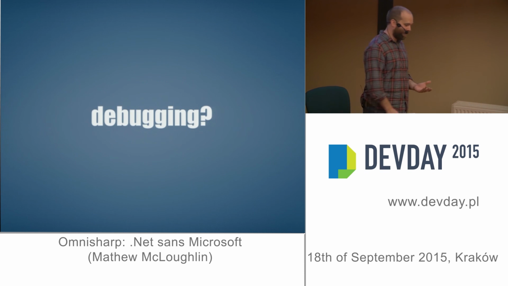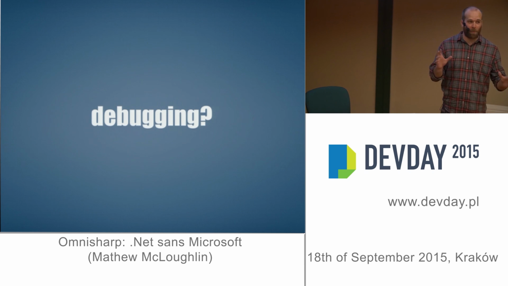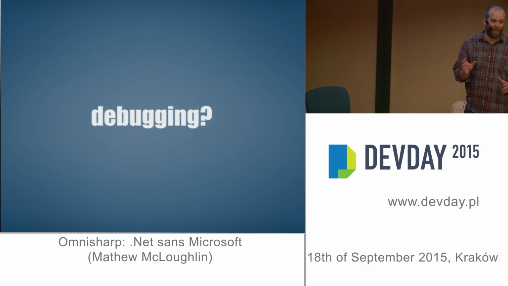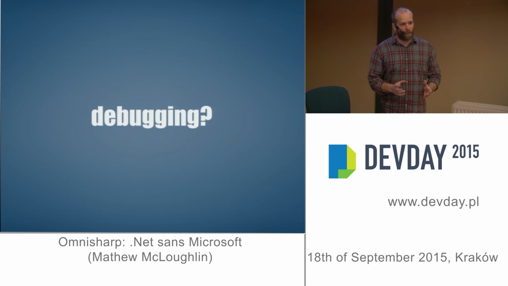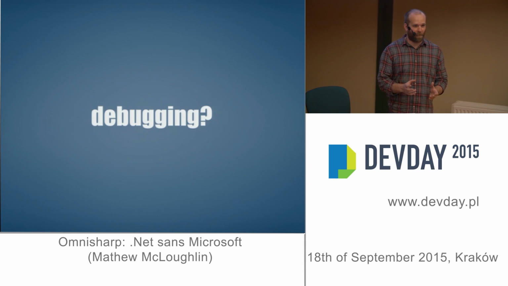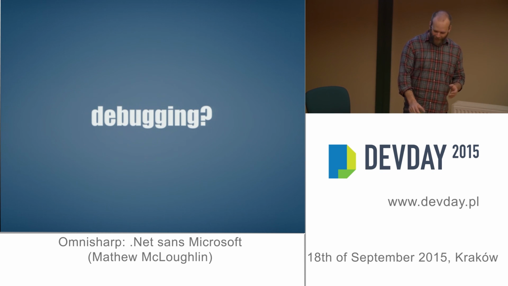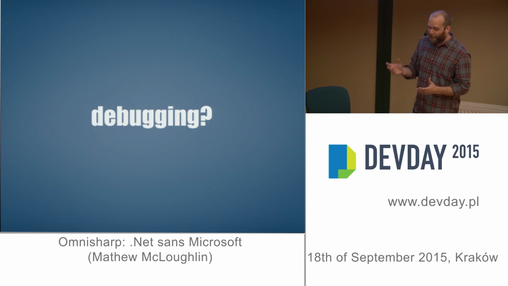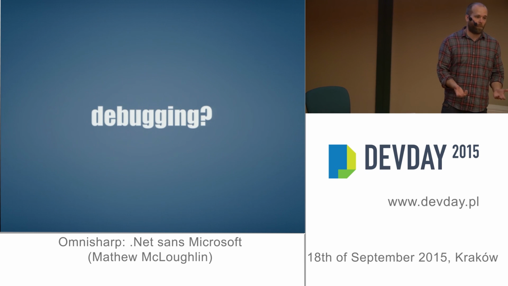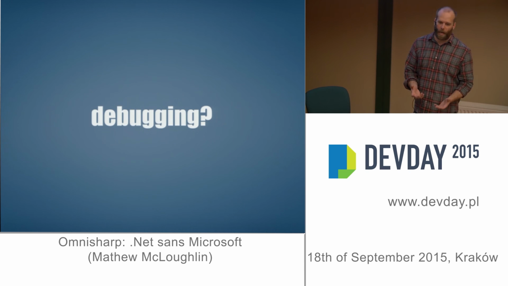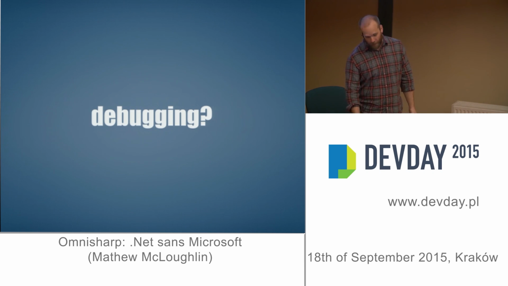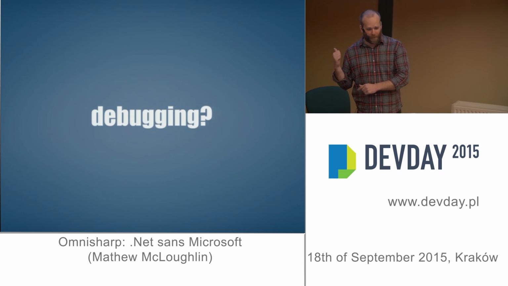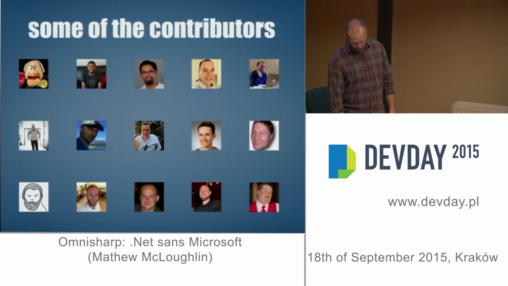Now this is a big one. Did anybody notice that I didn't show any debugging? Yeah, you might have noticed that. But we don't really need debugging because we all write enough unit tests that our code doesn't need debugging. Okay, I'm going to take from the laughter that maybe you don't. I don't think I do either. But anyway, debugging is a big thing. We don't have it yet. We've talked about it. It is going to happen, but it hasn't happened yet. So it will come in the future. It's just a matter of time. And that is actually quite tricky, as opposed to the other stuff.